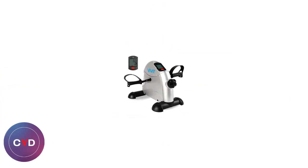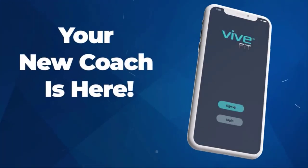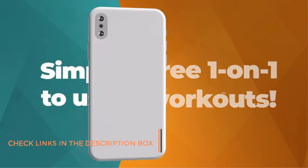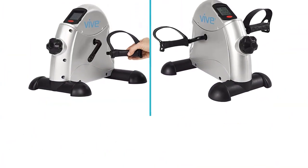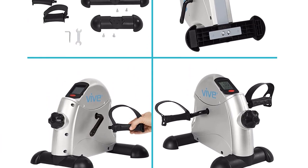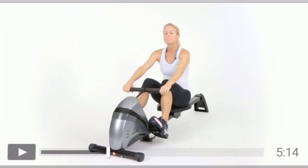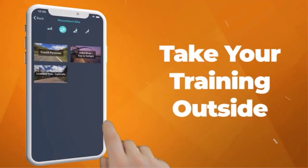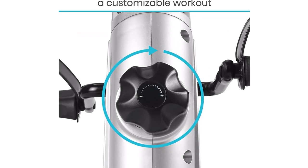Number 4: Vive Pedal Exerciser. The mini portable exercise bike by Vive has been on the market for some time now, and after many years of service in a lot of homes, it deserves a place on our list. The Vive Pedal Exerciser comes nearly assembled — you just have to set the tension knob and that's basically it. For convenience's sake, it comes with a quick setup guide. The bike is 12.5 inches high, so it will fit easily under any desk. The non-slip design feet ensure the mini bike will not slide no matter the flooring. The pedals also come with non-slip material and adjustable toe loops, increasing comfort and safety. There's no specified number of tension levels, but the resistance can easily be changed by turning the front-facing knob.